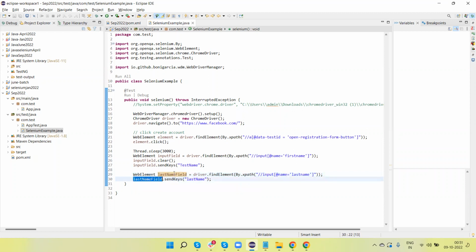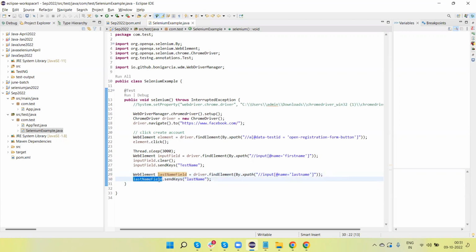Okay. Then using the WebElement object, what variable are we using? Here you can give anything, you can give x, because this is a variable. We have already discussed variables, we can define anything with any logical name. So as of now, I'm giving lastNameField.